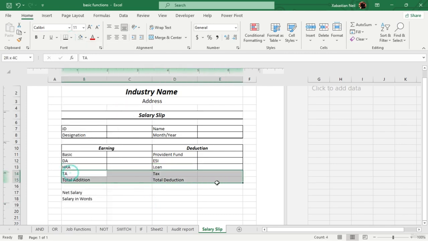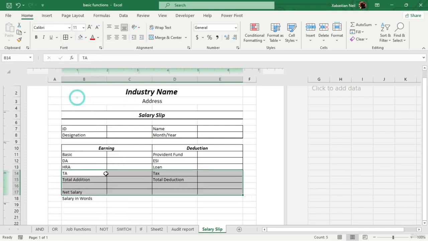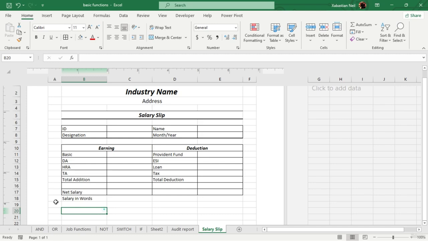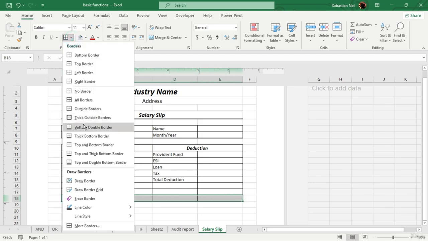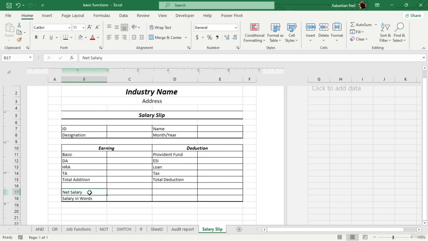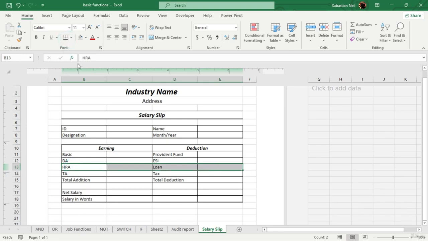I'm gonna do the same thing over here. Let's say I want to keep it till net salary. If I want to keep it till here, just select those, and then this one should be a bit different. Keep it like this, take borders, select the cell or select the whole column, and it should be like this, and then till HRA should be like this, or maybe till, yeah, HRA.